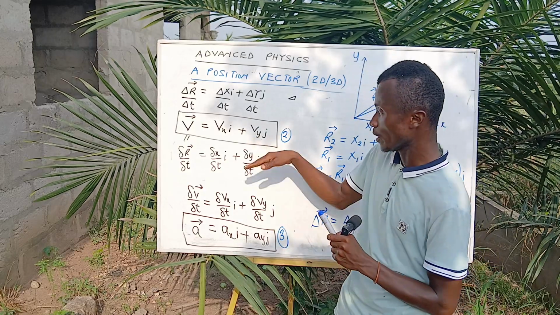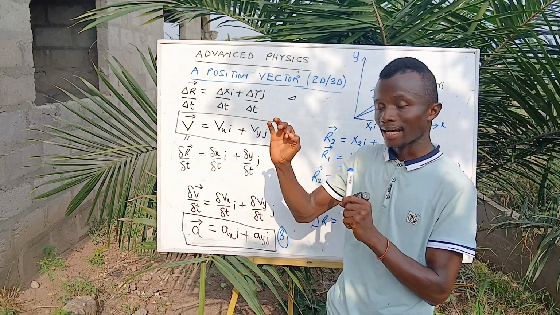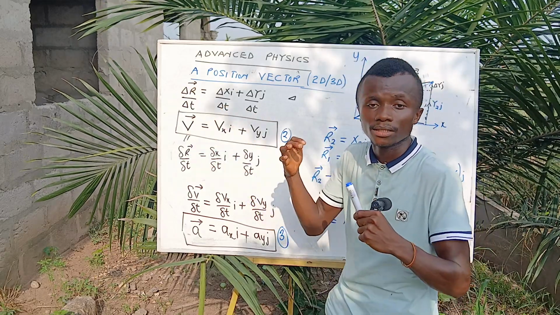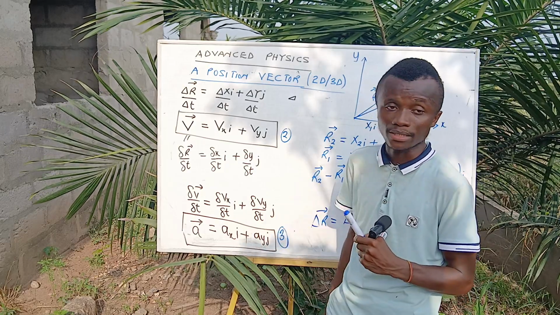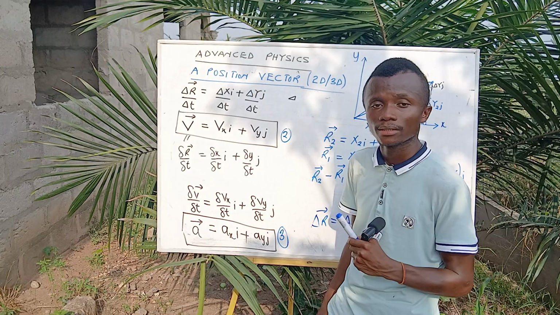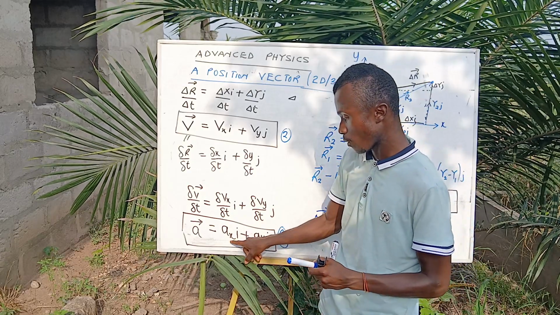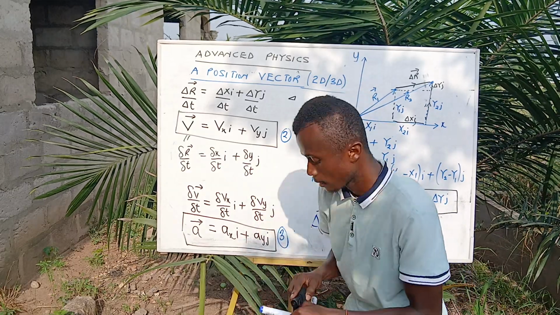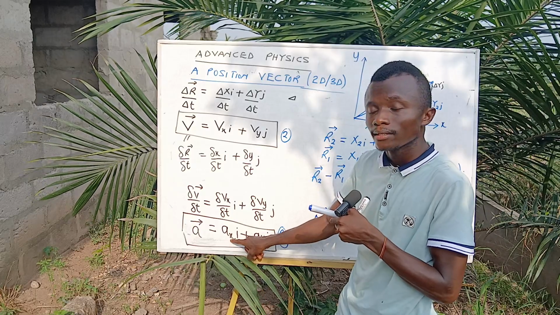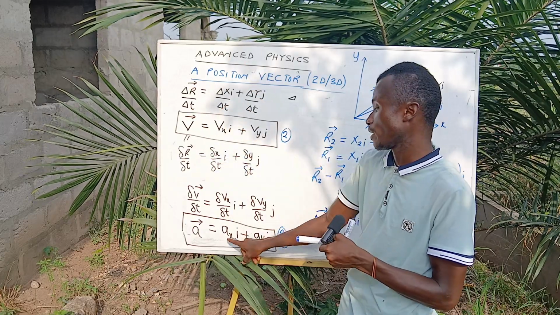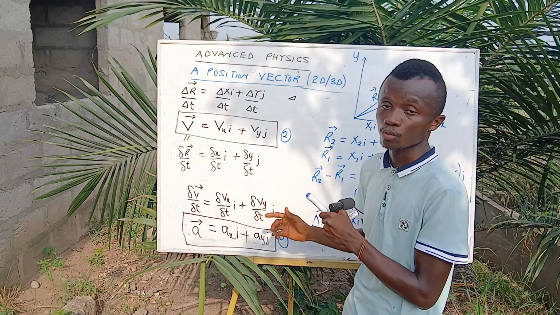So the beauty of these equations is that in the 2D plane, the objects can be analyzed in both components separately, because the acceleration in the x component is different from the acceleration in the y direction. So if the acceleration in the x direction is a constant, that is, if ax is a constant, then the kinematic equations will be written in terms of ax and they will hold. Then you write a separate one for ay and that one too will hold.